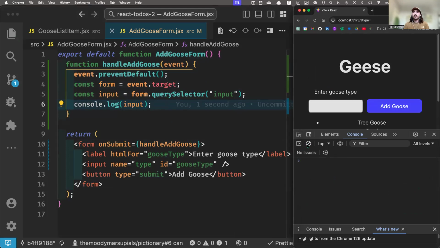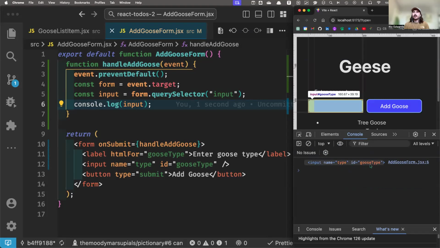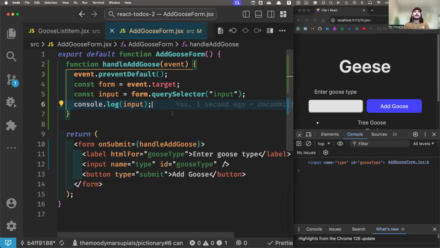You can clear your console, by the way, by clicking this, clear console. Because sometimes like Vite will have specific things that show up that clutter up your console. Okay, so I submitted the form, and now we're getting the input element, which is what we want. With that input element, we can get the value of it.